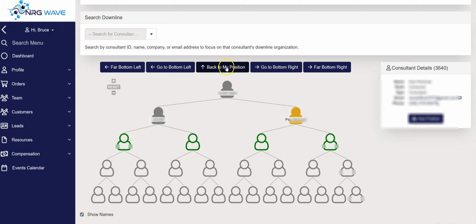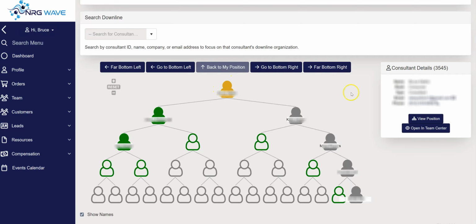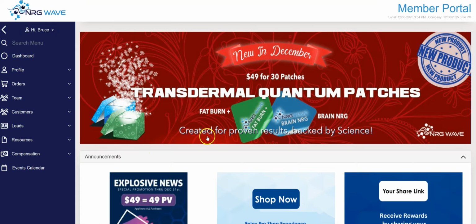So now I'm going to go back to my position, and I'm going to have to just click away and go to the dashboard, continue. Yeah, I want to get out of here because now I've got probably a half hour's worth of work to go and block everybody's name out so I don't get any penalties from the video gods.